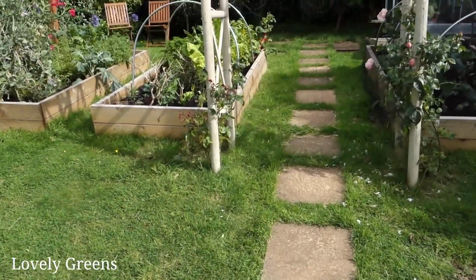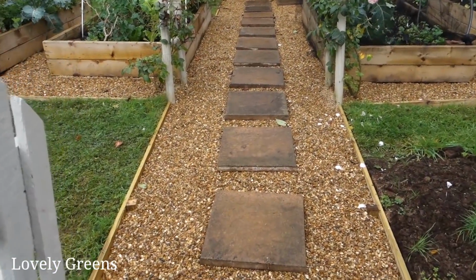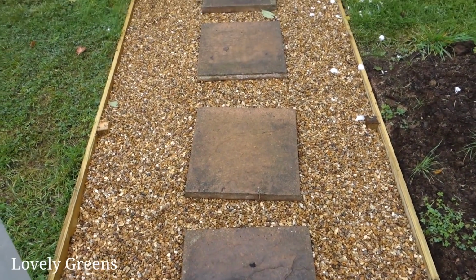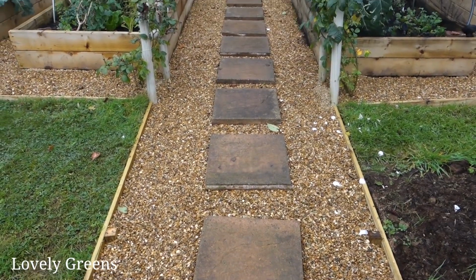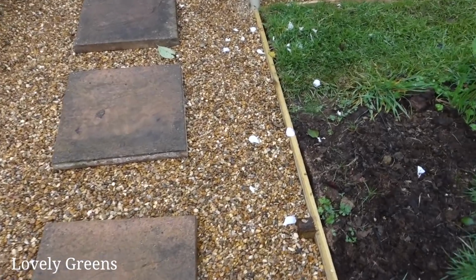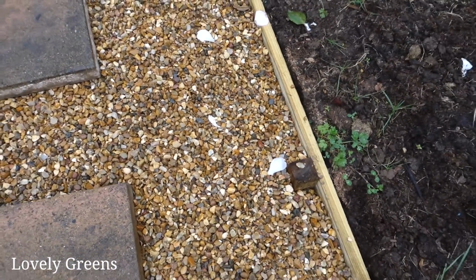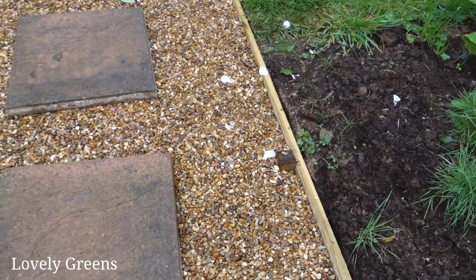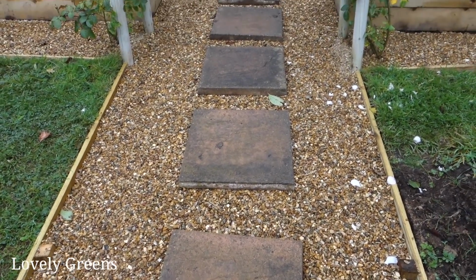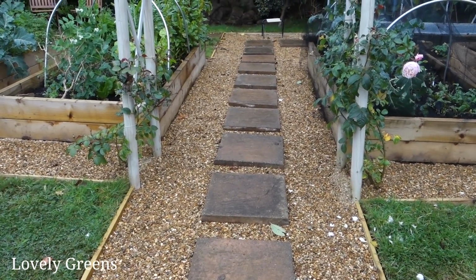My goodness, this entire garden has changed so much in the past year and a bit. So what was done is that turf was removed, a good 4 inches, and then these wooden supports on the side were put in, and they're held together with stakes, and the stakes are actually visible. You can see them right now. The builder had an issue putting the stakes in, so he put them in flush, but we're going to look into whether we can cut them down so that they're not visible. The paving stones we need to power wash first, and then we'll be embedding them into the gravel.